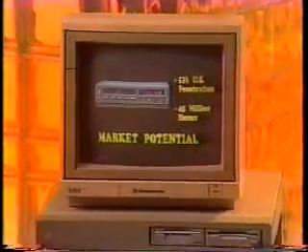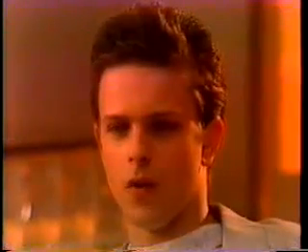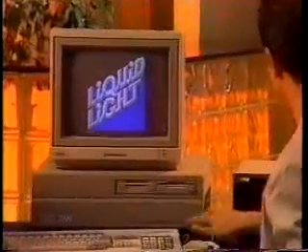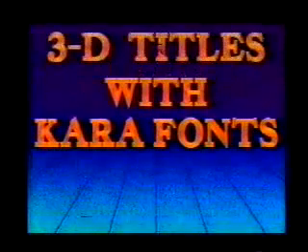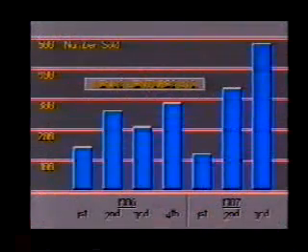The Amiga 2000 also gives you control over how you present your ideas to clients. A lot of times it's not necessarily the quality of your work, but how you present it that's going to get you the job. Making 35-millimeter slide presentations is fast, easy, and inexpensive with an Amiga 2000, the Polaroid Palette, and Liquid Lights imprint software. The palette hooks right to the Amiga and has an automated camera that fires off shots one at a time — the software controls everything. Font packages like CaraFonts give slides extra life and dimension. Electronic slideshows go directly to an RGB monitor or a widescreen projection TV instead of a slide projector.